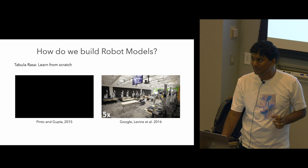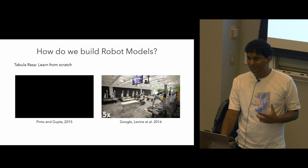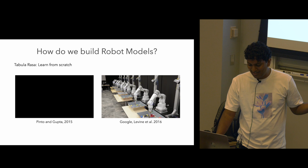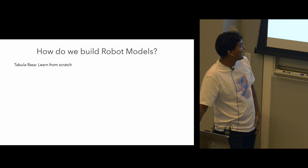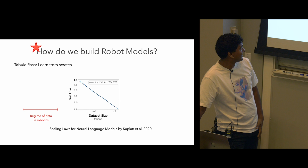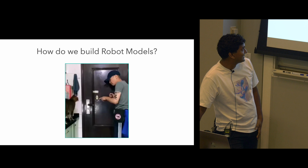Okay, so what should we do? A nativist approach may not work in scenarios which are new. A tabula rasa approach may not work if you do not have enough data. So I think the way to do things is how this cat learns how to open this door. This cat is trying to open a door, and the cat's owner is inspiring it to open the door, maybe showing it how to open the door. The cat tries, and at some point it figures it out. And once it has figured it out, it gets the door. And now, anytime it wants to open the door, it can open the door.